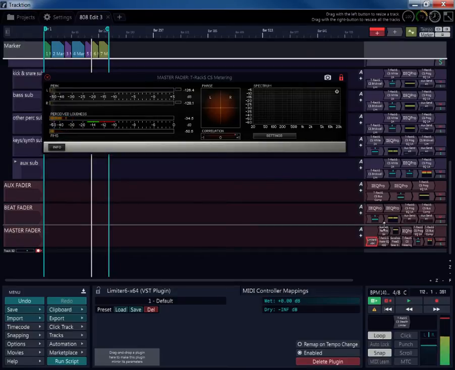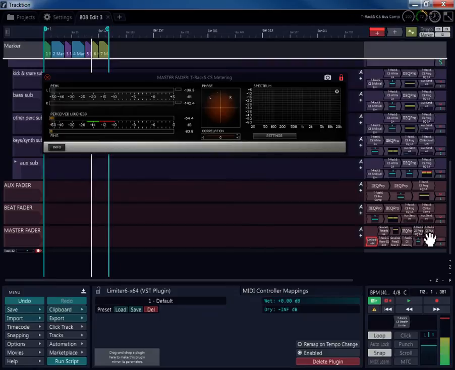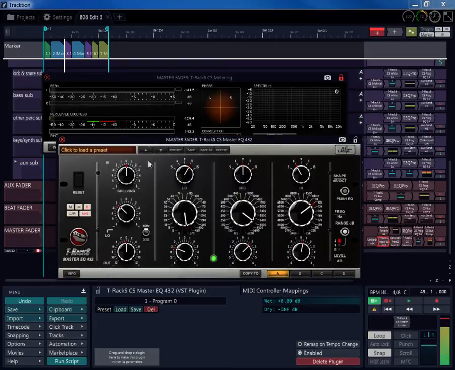Even though you think that's lag from the CPU, nah, you know what that is? That's smashing through the plugins, going out past 0 dB through the plugins, through compressors and limiters. So here we go. I'm gonna fix that right here. 432. I just need to dial back a little bit of them highs.